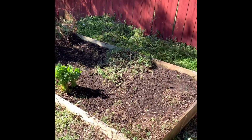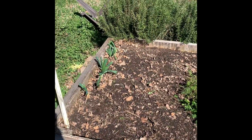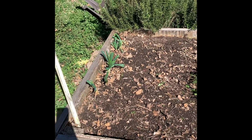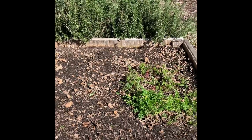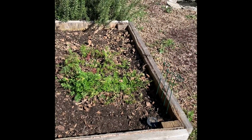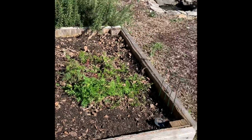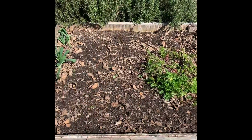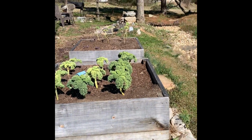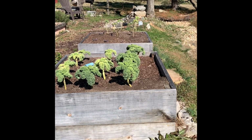And there it is. And here we go. Nice clean bed. I trimmed my onions back a little bit. Those are from last year. And then these carrots are from last fall. So I'm leaving those in because they'll be harvested pretty soon. Okay, I'm done with my first steps in my garden cleanup for this year.